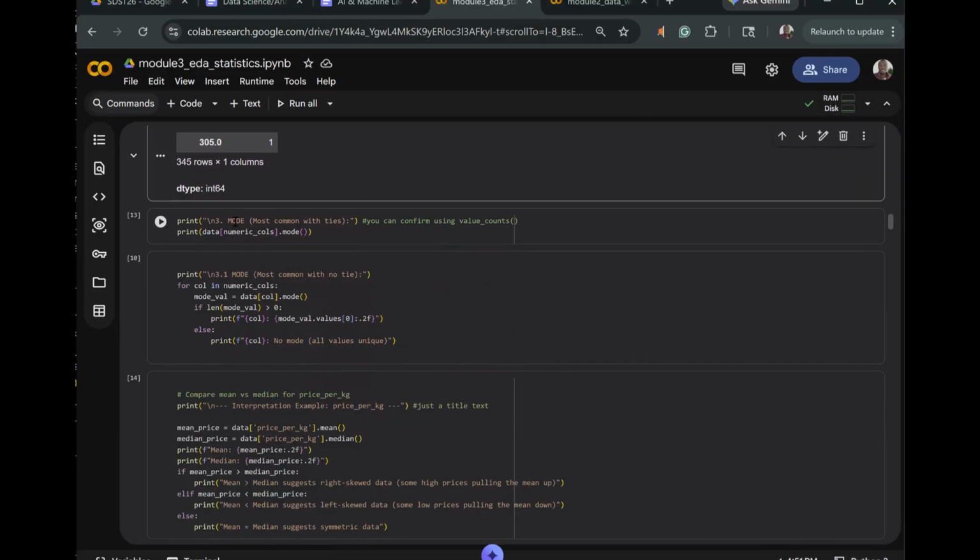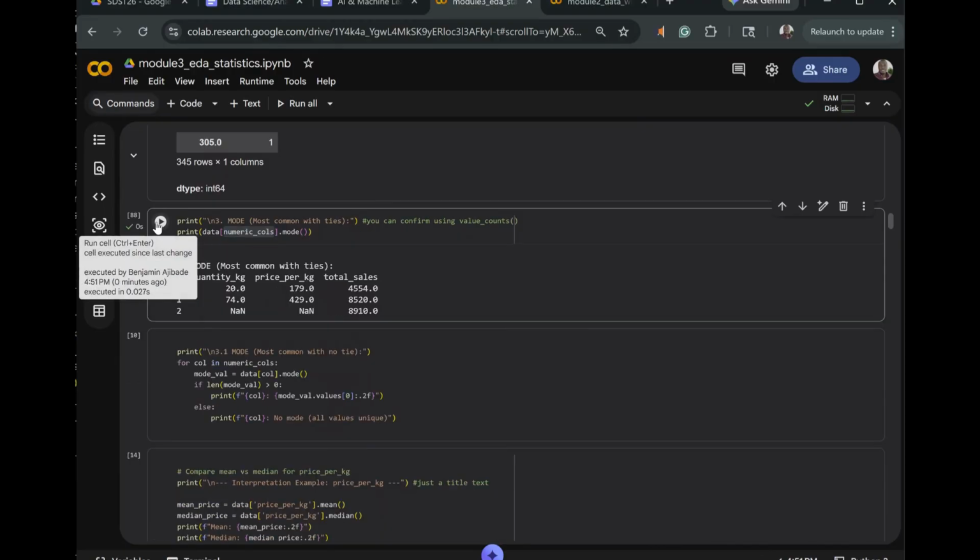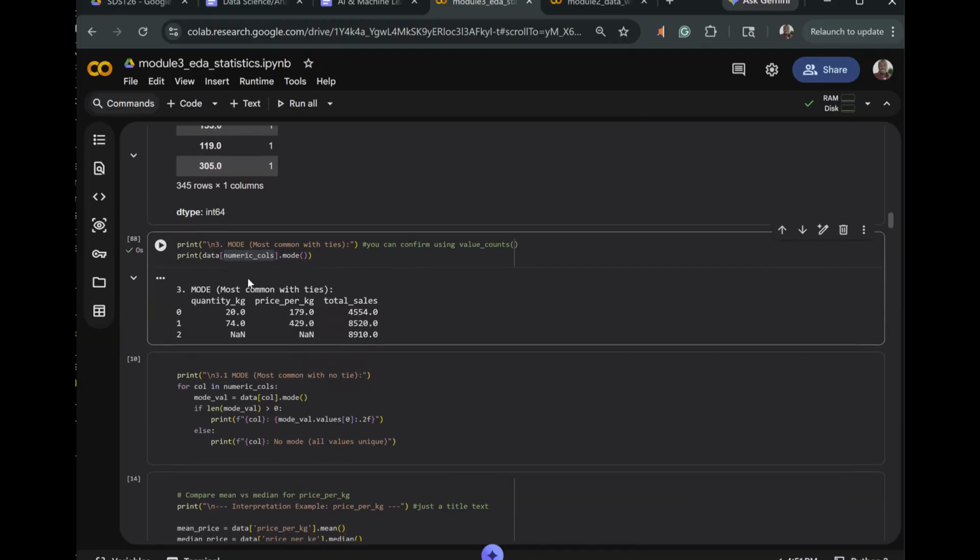Now let's confirm if we run dot mode on the list of columns that we already established, what are we going to get? You remember we had a tie here, 179 and 429 for price per kg.